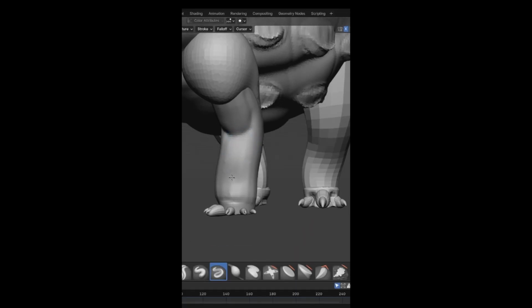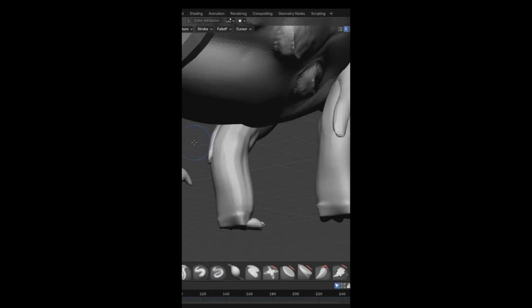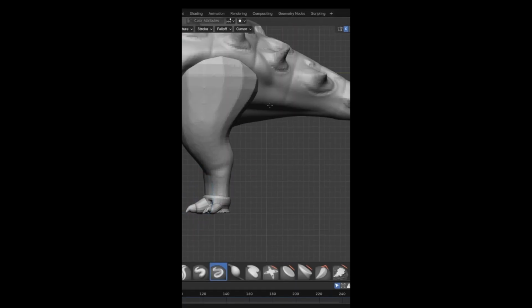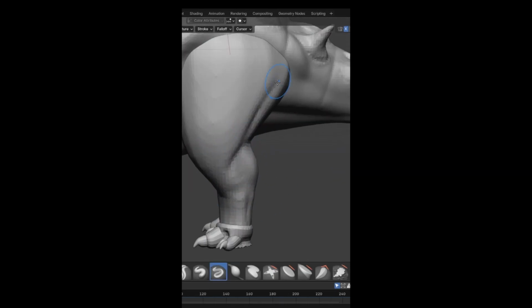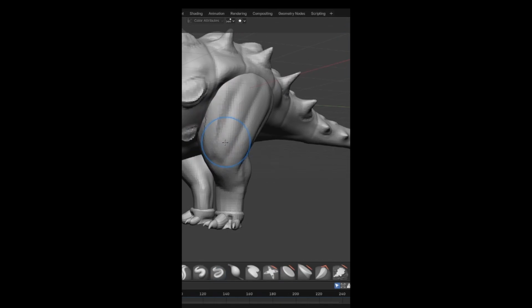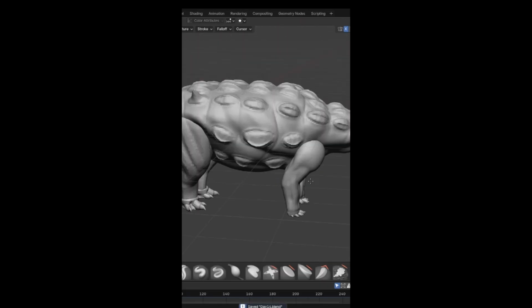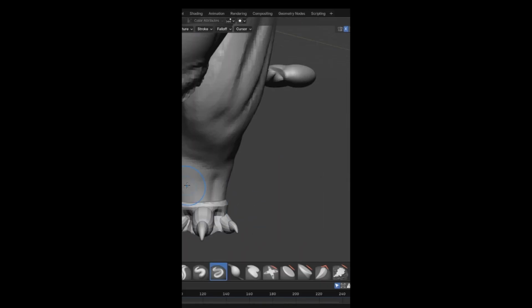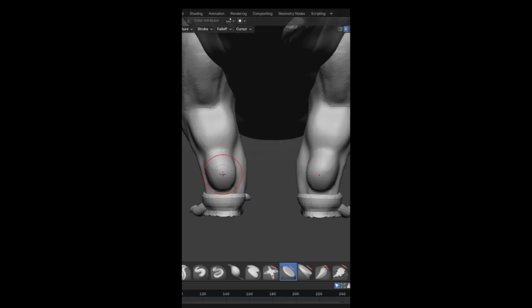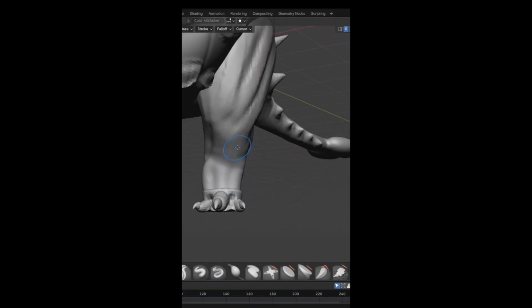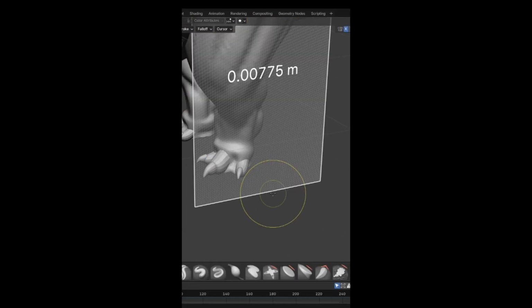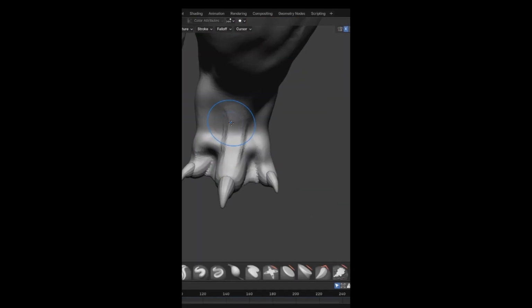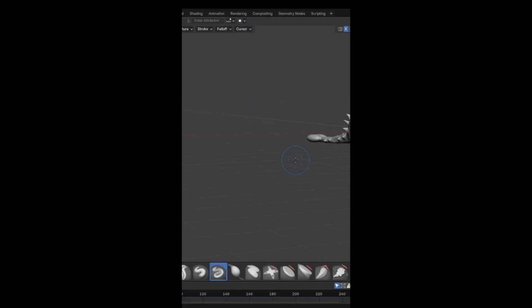Next up, I jump to making the anatomy for the limbs, starting with the front ones first, and then to the back ones. I use the analogy from theropod anatomy. I mean, it's pretty similar for all the dinosaurs. The backside, I create a callus, and I connect the fingers to the leg. I add some more details to the face.